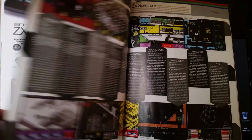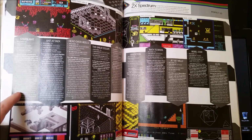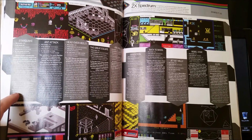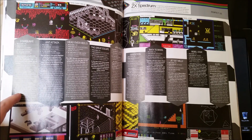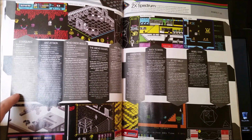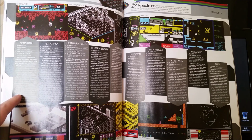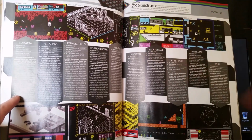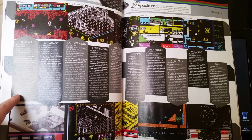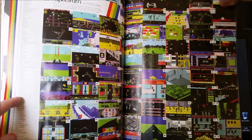So there's more about that. Perfect 10 games in the original article. Some interesting choices here. Starquake, I wouldn't have had that there. Tool, Quasitron. See, me, obviously it's a very, very personal thing, but having a Spectrum growing up, having a rubber key and a plus 2A, out of the games that are listed here, the only one that would make my list would be Back to School. I don't think another one of these would even be near my top 10, to be honest. I know my brother was a big fan of Jet Set Willy, but me not so much.